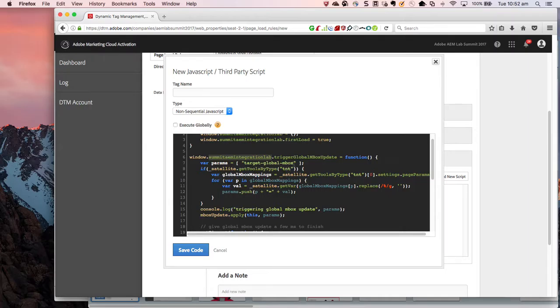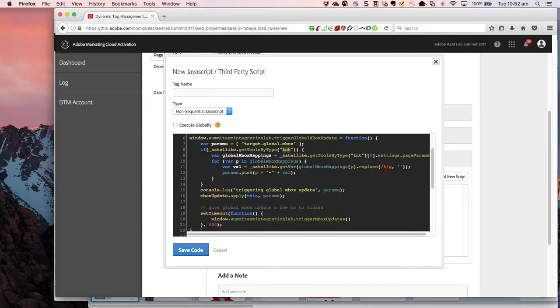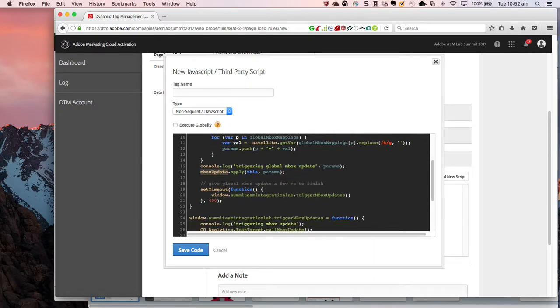So in this section, what we're going to be doing is selecting the target global mbox DOM element, asking DTM to get the tool by type TNT, which is testing target, get the parameter mapping, and then trigger a global mbox update, mbox_update.apply, and then do a little bit of a timeout such that we'll wait for the trigger to happen.